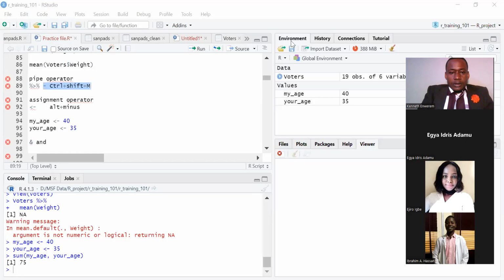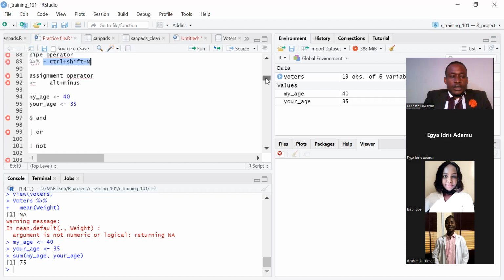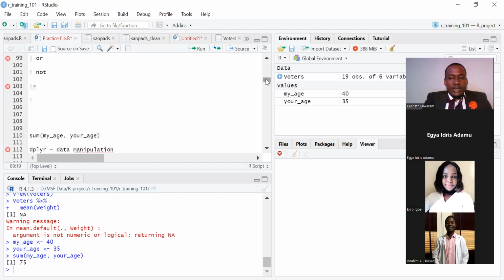Awesome. You can see. Okay, so before we ended the last session, we talked about packages and installing them. So I said, once you open up any session in our environment, the first thing you want to do is to install the packages, because the packages are like the apps on your phone. Those are what give you the power to be able to work in R. So the first thing to do once you get into R is to install your packages.